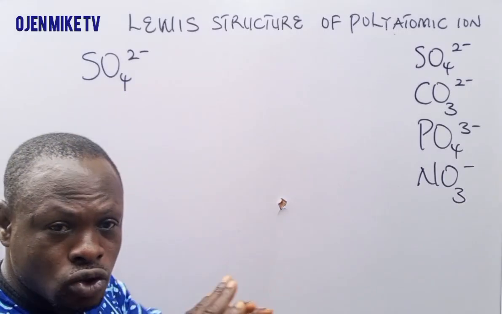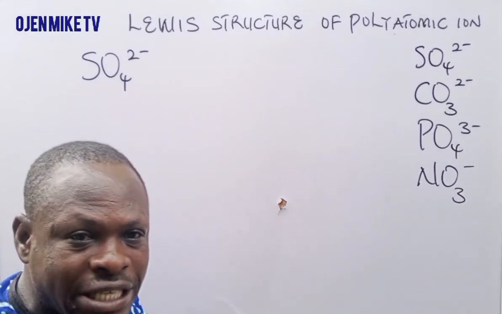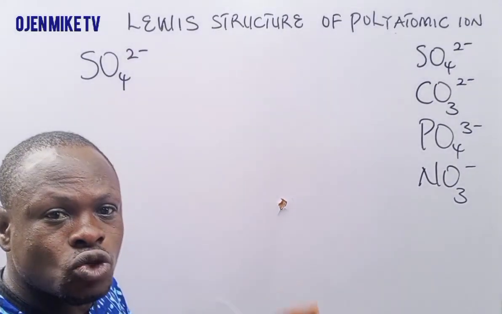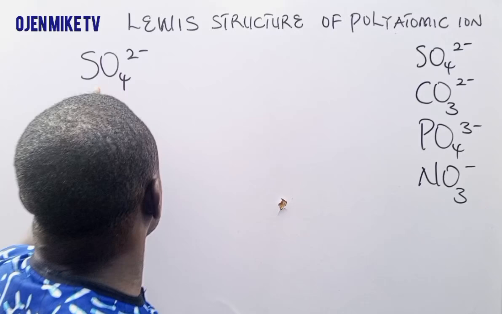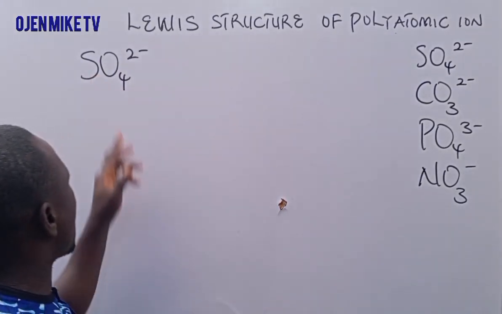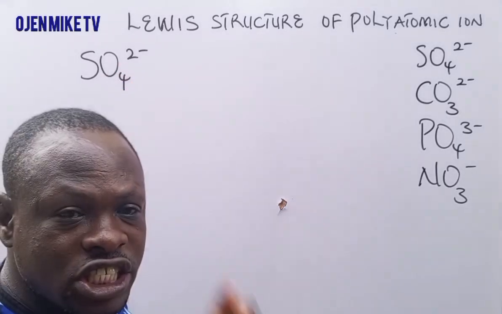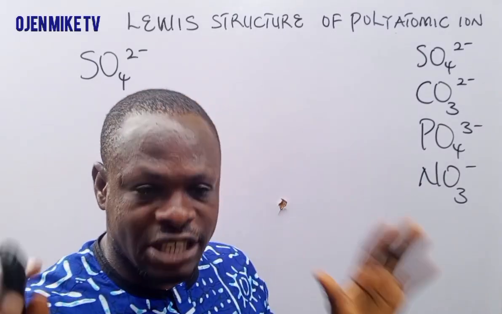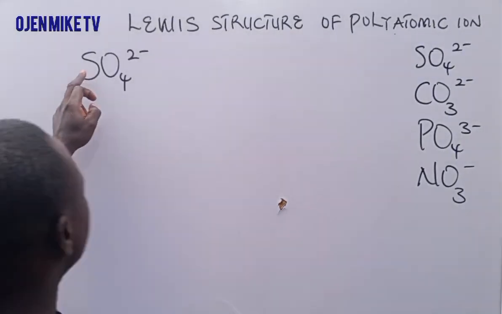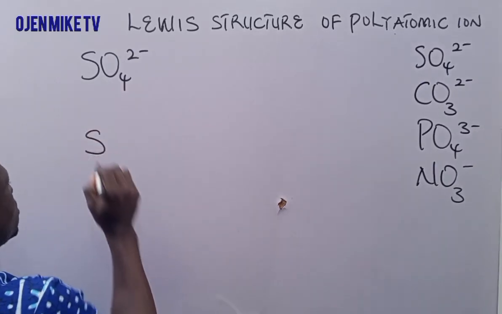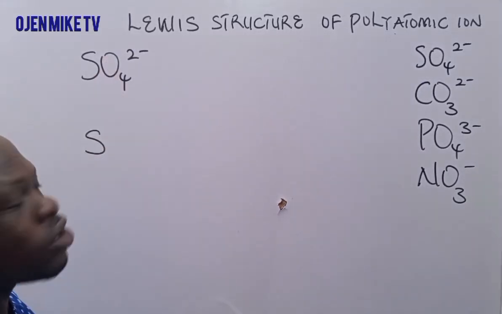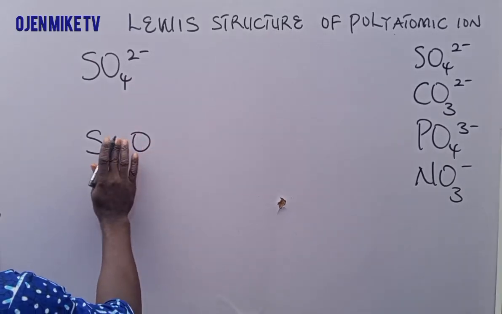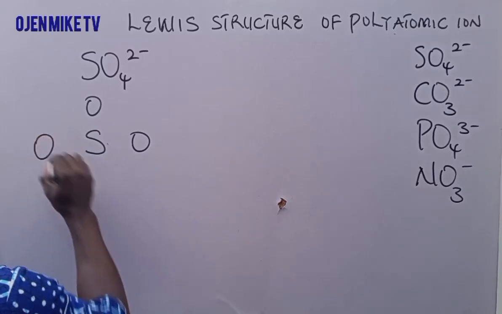I'm just going to look at this direct structure. I'm not going to look at the formal charge, the valency, the bond, and so on. What I'm going to do now is to look at the major structure of it. How many valence electrons are in sulfur and how many are in oxygen? Oxygen and sulfur belong to the same group in the periodic table, and they have 6 valence electrons. Now the central atom here is S, and this S is surrounded by 4 atoms of oxygen. So we write oxygen, oxygen, and oxygen.